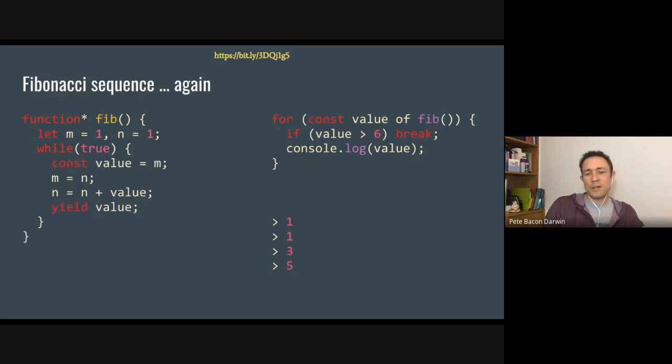So here's our Fibonacci sequence again, but this time generated using a generator function. I've also removed this max value because we now know that we can exit out by just breaking. So you can see here that the code just looks really clean and simple. You can see exactly what's going on, and it reads like a normal function, except you just know that every time you hit a yield, it's going to produce a value here. And then we obviously have to break out of the loop when we've had enough.